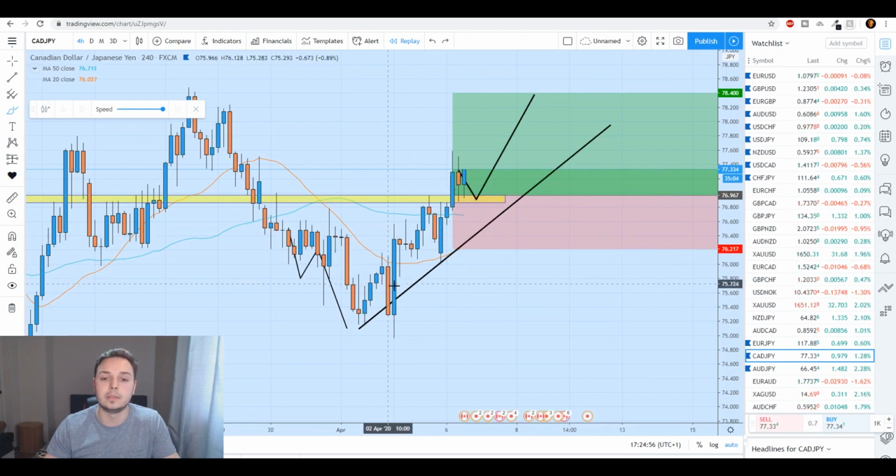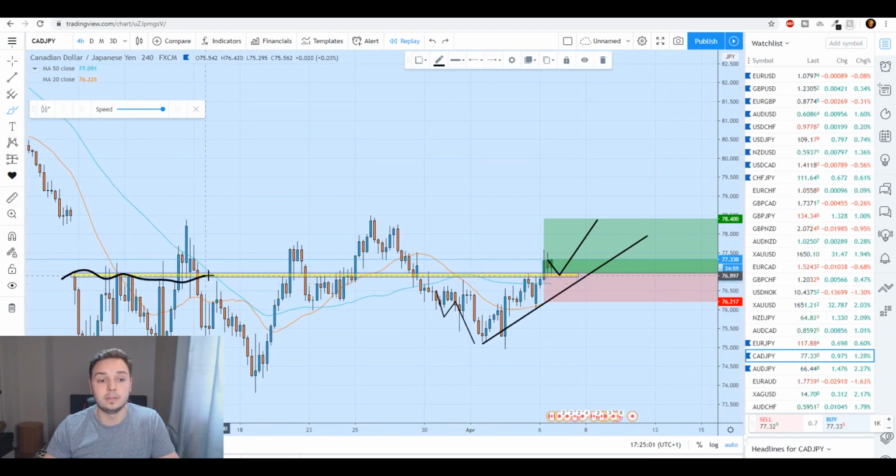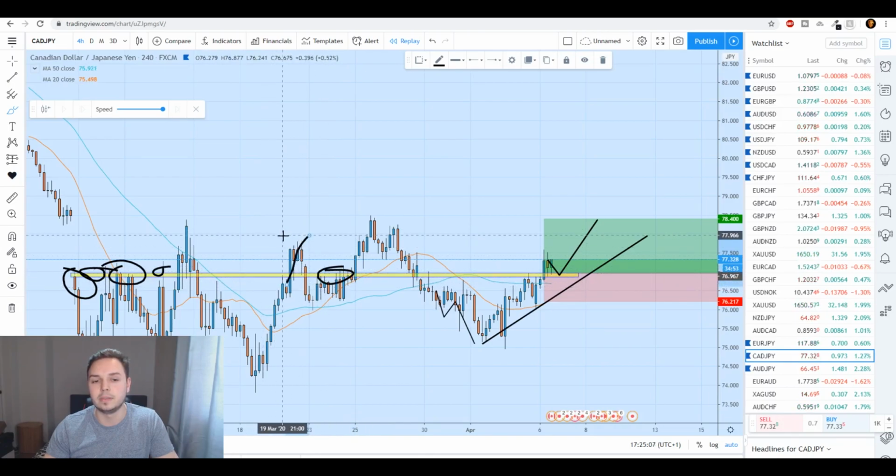So I know it's on an uptrend over here, and I knew there's an area of sensitivity here, right? Look how many times it was respected. Multiple times it was respected. Obviously it did have some breaks because it happens, but most of the time it was respected.